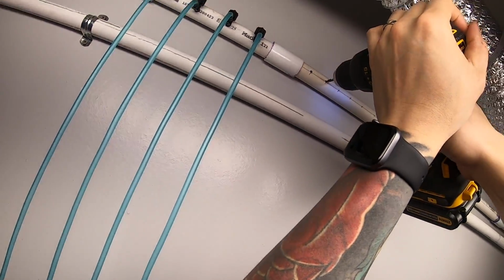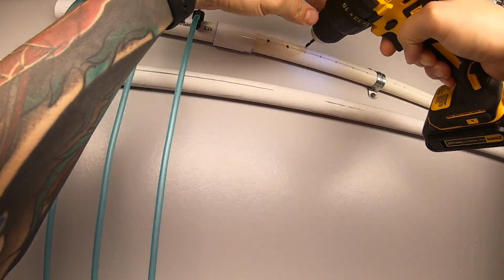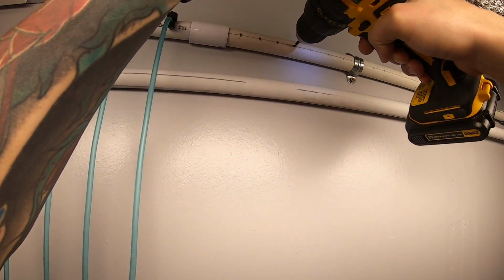I think I've done an inch and a half space between the water lines, the water valves, and now I'm just going to drill.